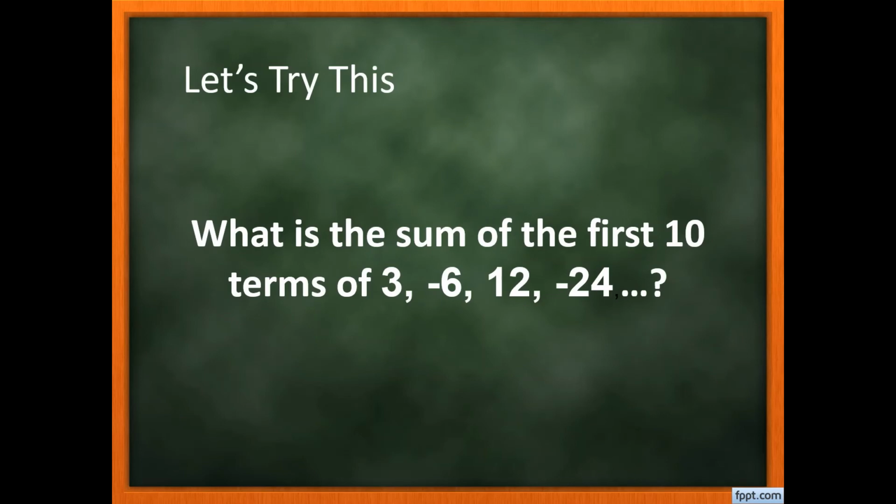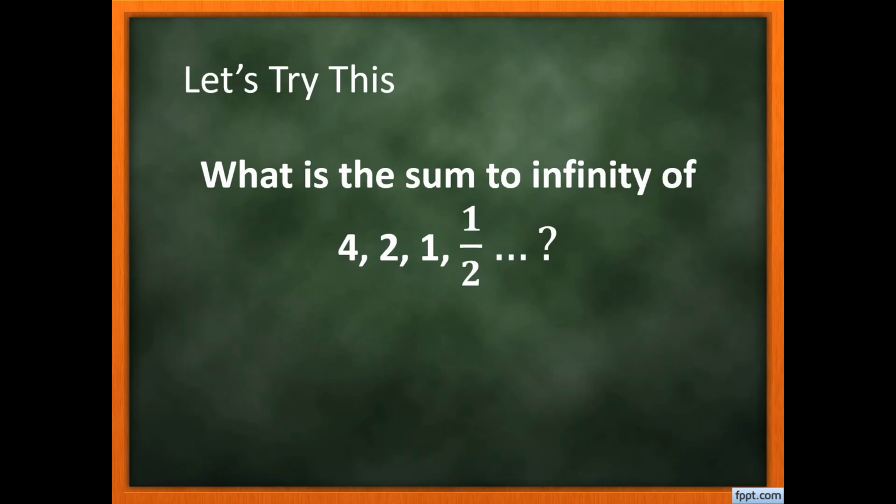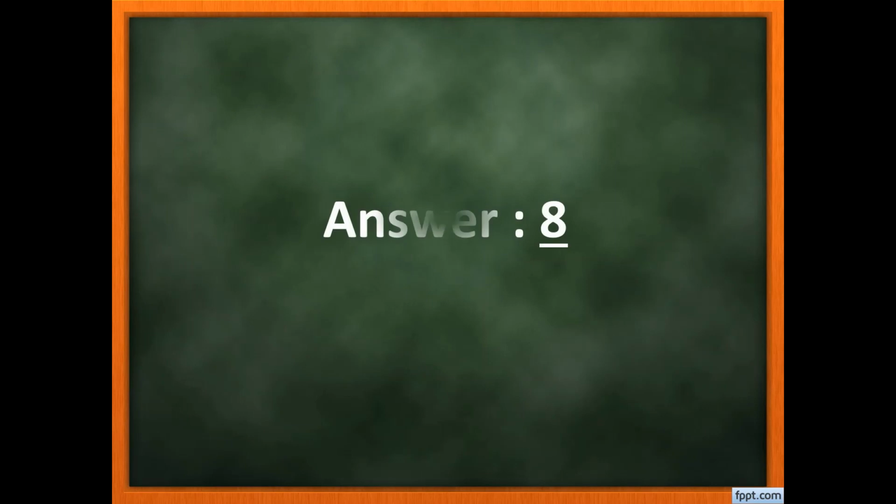Let's move on to our next example. What is the sum of the first 10 terms of 3, -6, 12, -24, and so on? If your answer is 1023, great job. Let's move on. What is the sum to infinity of 4, 2, 1, 1/2, and so on? If your answer is 8, then you're doing great.